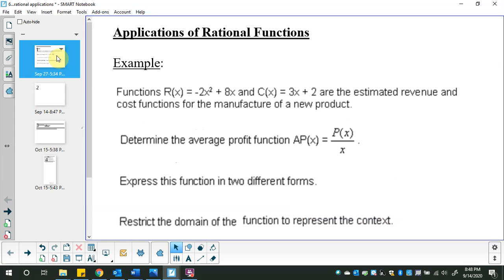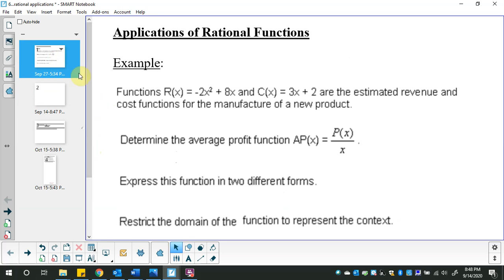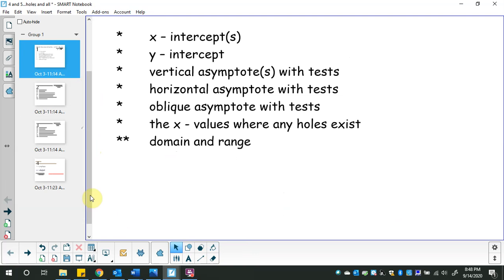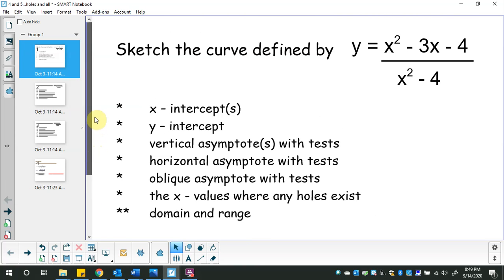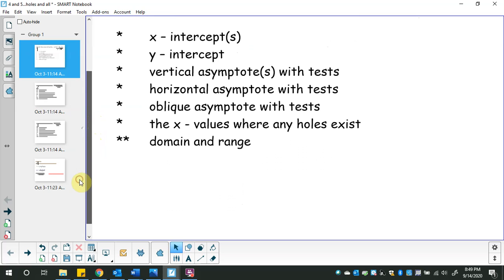Before we start this question, which is actually multiple questions, and I may need a second blank page for doing the work completely, I just want to go back to yesterday's note for a second, because these were the instructions for all the questions from the last note, so maybe not yesterday's. So this is the putting it all together note. So these are the criteria that we have been asked to find for every rational function.